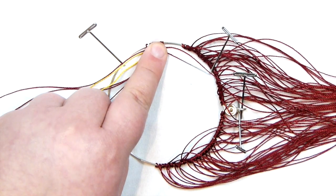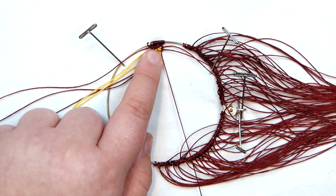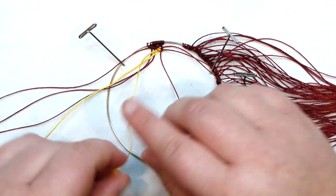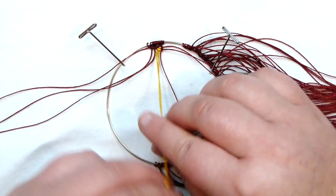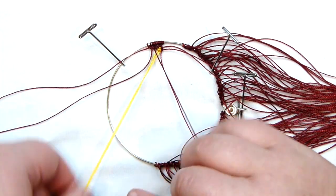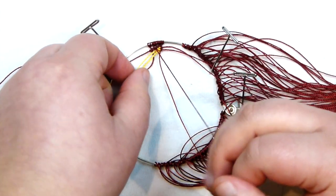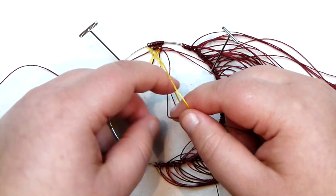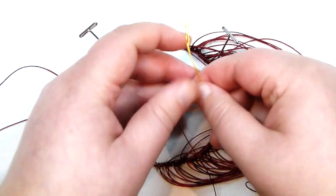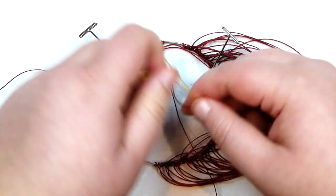Always doing double half hitches throughout the whole thing. So that's your second row with your coloured thread. And then again, you keep doing the same thing. Grab your coloured threads to move on to the next one. Grab the very next original cord to make the next row of coloured. And you just do the exact same thing that you've just done. Make a double half hitch with each of your coloured cords.